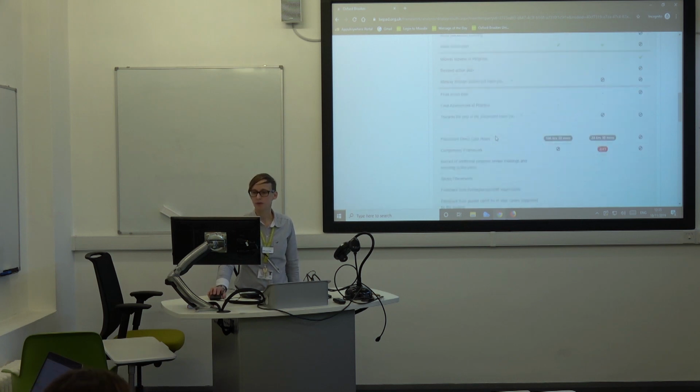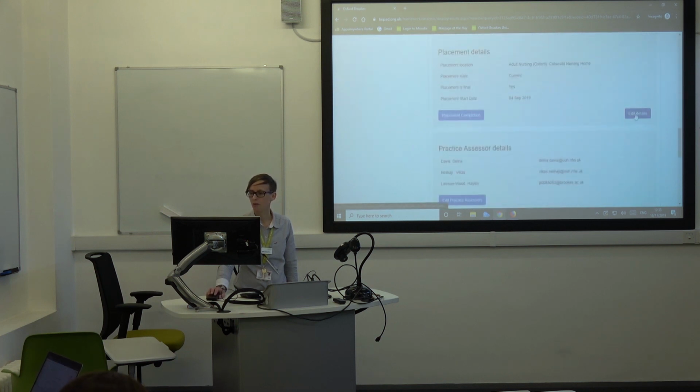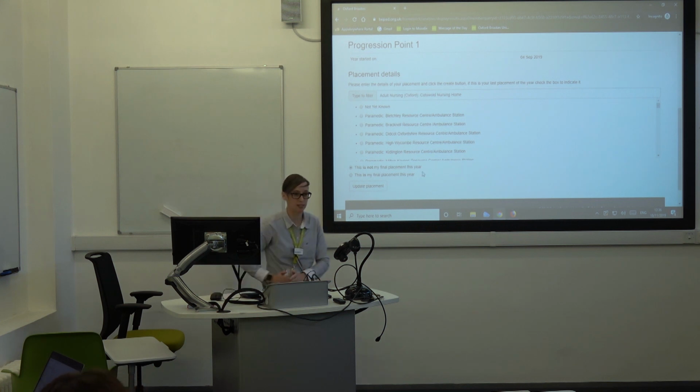So basically, the student has the opportunity. I'm logged on as a student, and here you can see we can click on edit details. So me as a student can change the details, and they come up with a little list of where they are. This is how they select their placements, and they've got 2 little boxes. Obviously, if they're doing it in a rush, trying to open their second placement of their second year, and they think, oh, I've got to rush, got to get it open, they click on that, and it automatically defaults to this is not my final placement of the year. Now, they only have 2 placements each year, so if they're on their second placement, it is their final placement.